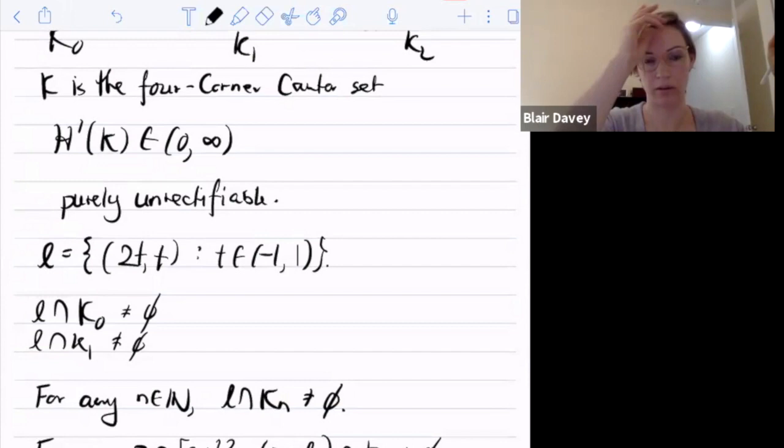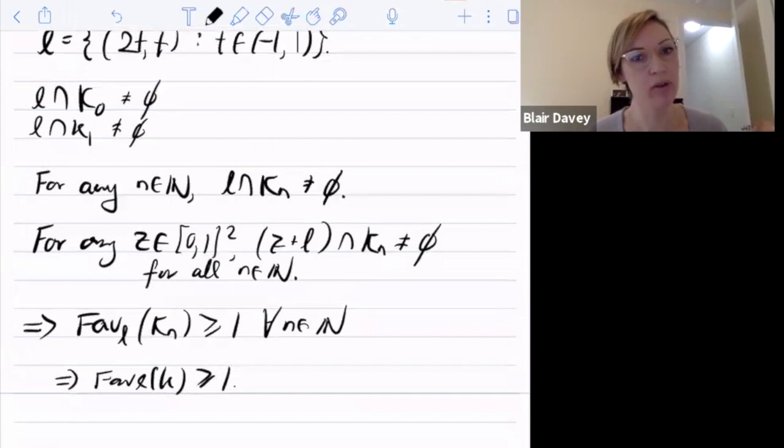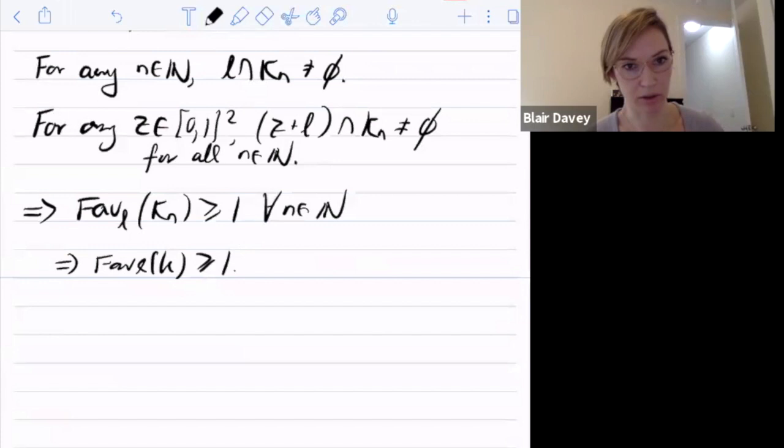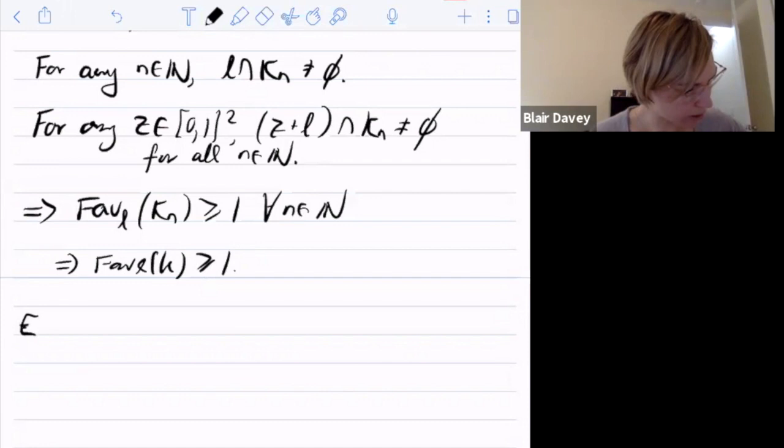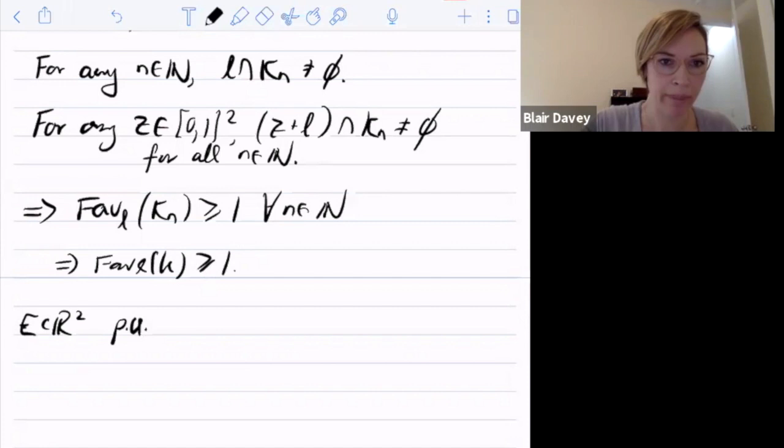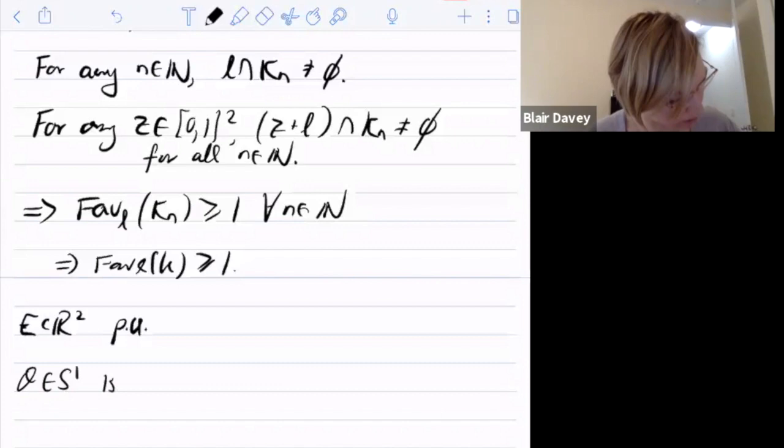Okay, so before I talk about what exactly we do need from the curves, I want to say a little bit about the proof of the original Besicovitch projection theorem. I'm going to assume that E is a subset of R2 that is purely unrectifiable. And I'm going to give a few definitions that are used in the proof. So we take an angle theta in S1, and it is called a condensation direction.